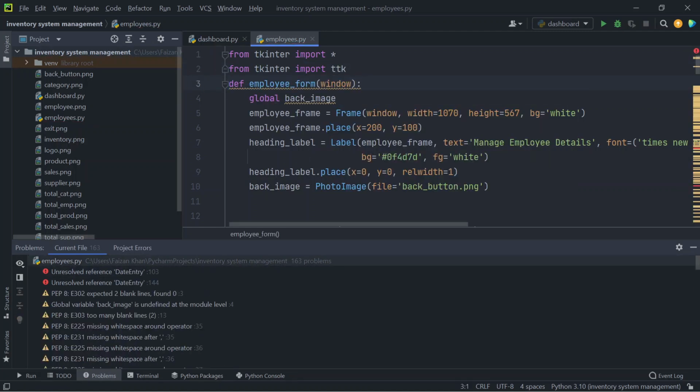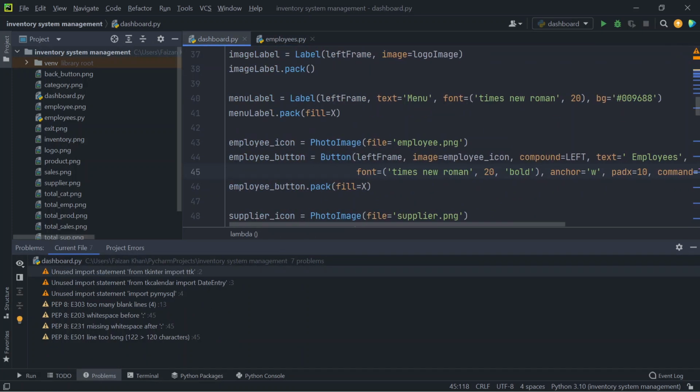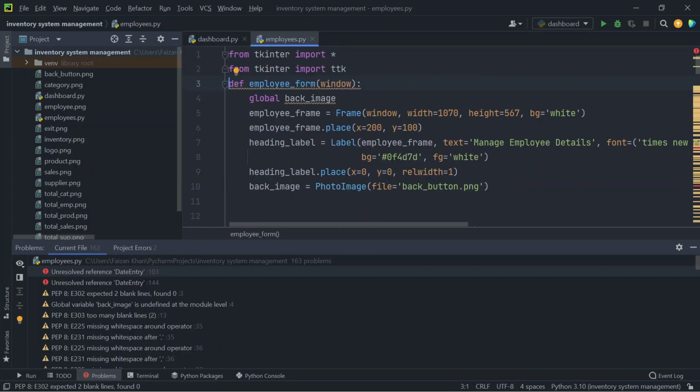So I'm separating this code from our dashboard.py code so that it is clear to you that this complete file has everything related to employee, everything related to the employee page. So now the code is much cleaner. So here we just have the information regarding the dashboard page, and here we have the information regarding the employees details page. Okay, I hope this is clear.